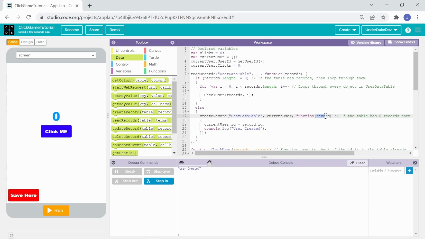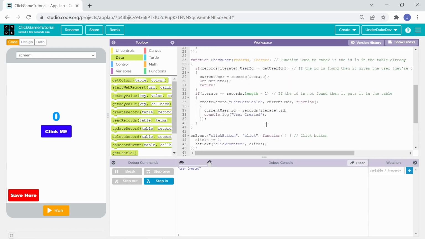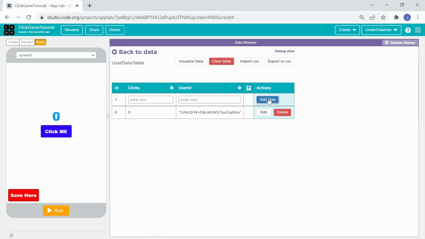I was dumb. So just put the record here and then put equals record.id. And also another thing I found out was to put return here, because the function needs to end if the user is found. But those are the only 2 issues, and now everything works.